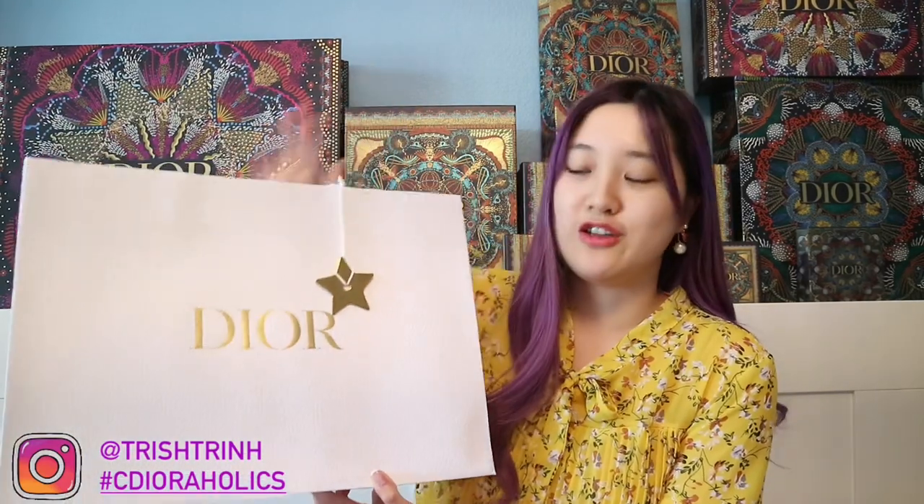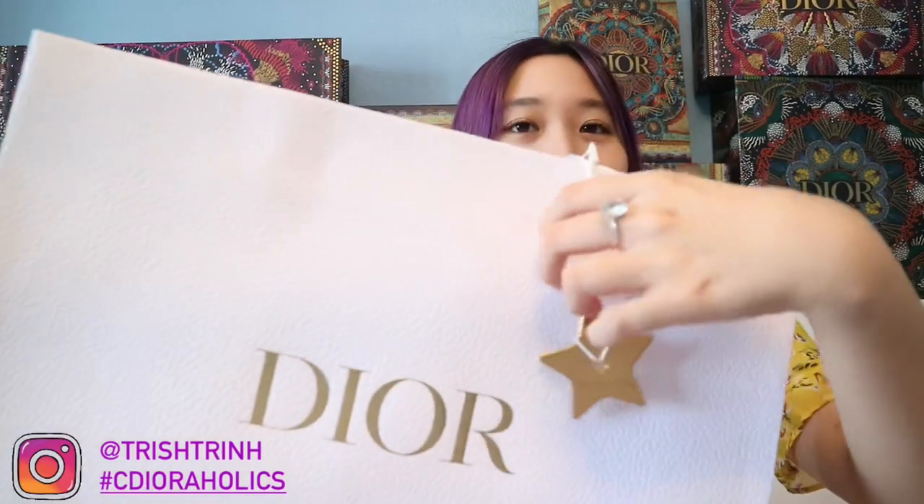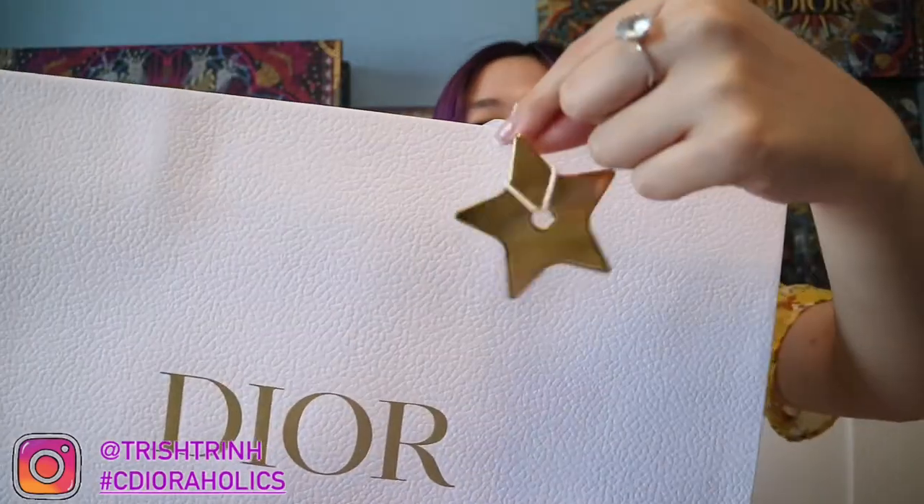For today's video, I have a Dior unboxing. Here is the Dior shopping bag, and also my SA Nadia did put a star charm, which she knows I love stars. I do love collecting these little star charms — they're so cute and pretty, like a star ornament. I did pick up one item. I went shopping last time with my family. My sister and I were trying on a lot of ready-to-wear items, but I did not end up getting any. I did like the Toile de Jouy raspberry t-shirt, but I felt like it was kind of hard to see the Toile de Jouy print on that color. So I actually got something else — I did not show it in the video, but let's unbox together.